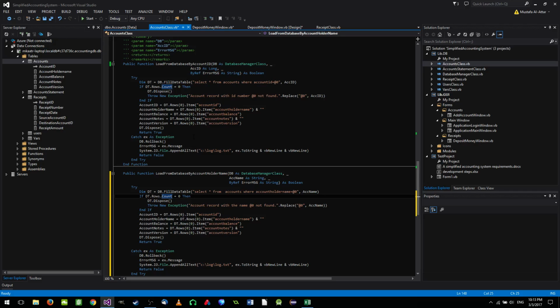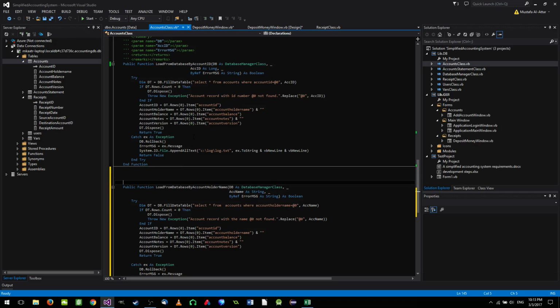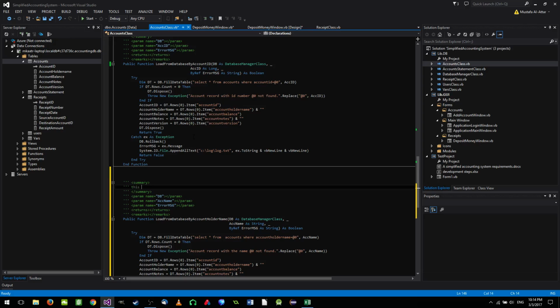So it's a call inside a call, and this way I have a single source for loading the account. In this case the amount of details was small, so copying is no problem. It's very straightforward. But if there's something very complicated, usually I make one code in order for the maintenance to be much easier on me, and avoid mistakes. This is why I do it. Anyway, now this function is used to load account by name.